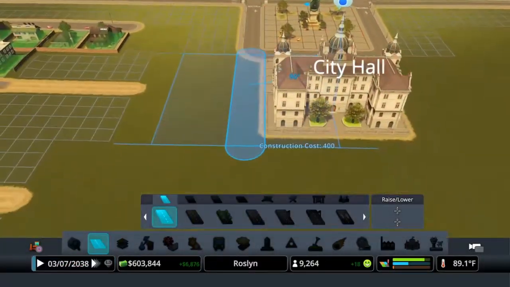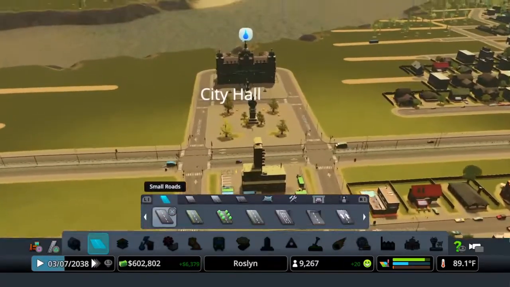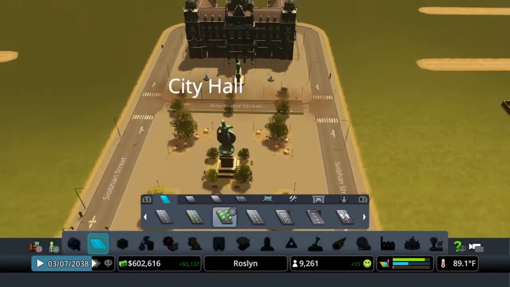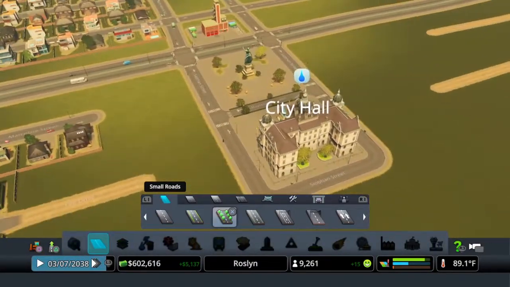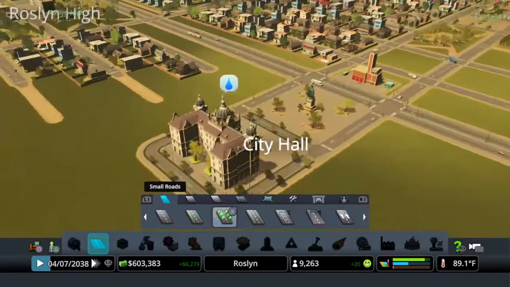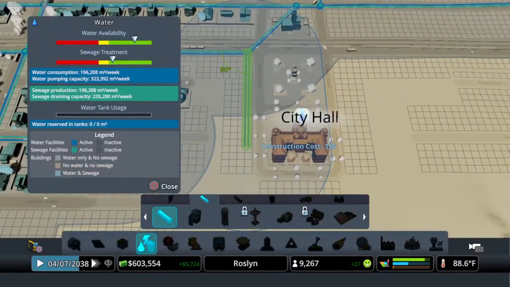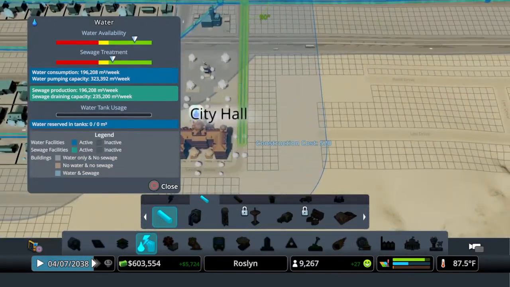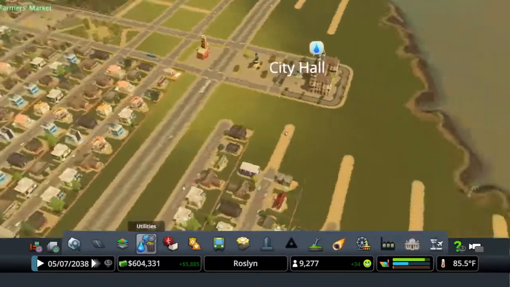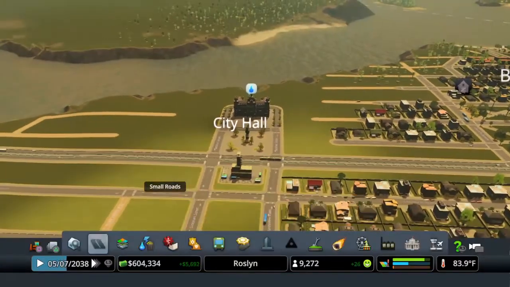Yep, and that's gonna need water, of course. Okay. And even want to put some trees through here. Okay. I think that'll work. Go ahead and bring water down to it. Go ahead and come from here. There we go. Okay.